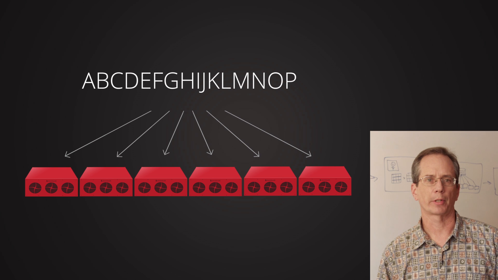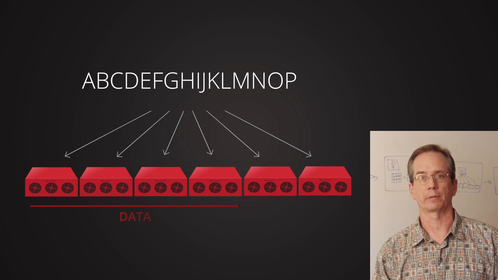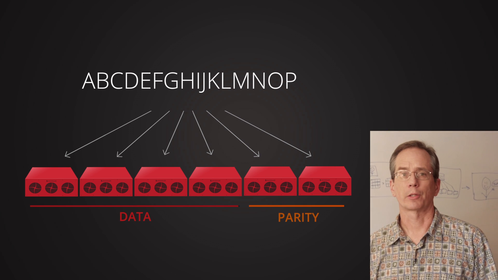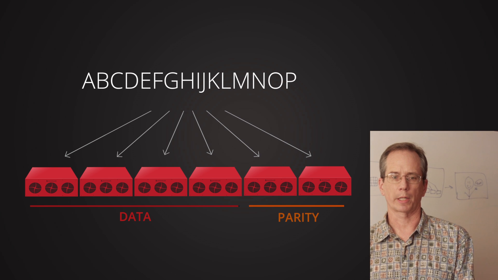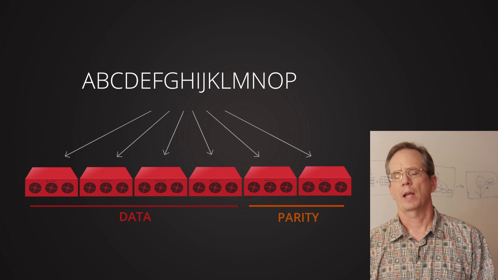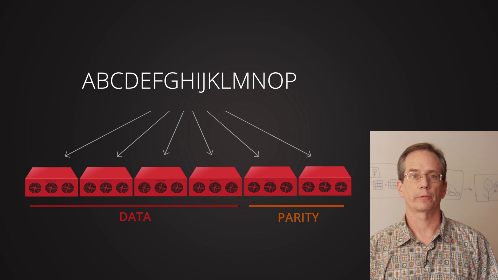When I go through these examples, I'm going to be using four data shards and two parity just because it's easier to draw. So the question is, if you take a file and you want to store it in the data center in multiple pieces, how do you break it up so you can recalculate it from some of the pieces?